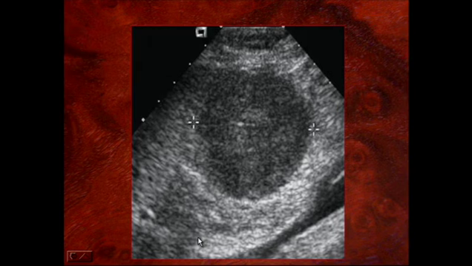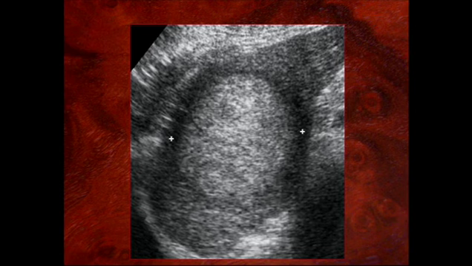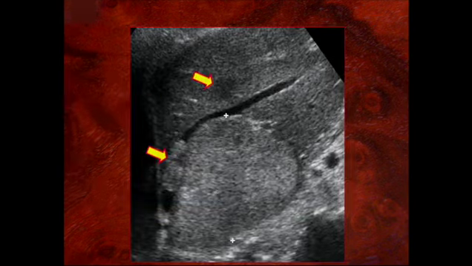So I'm going to show you a series of hepatocellular cancers. Here is one that is a fairly typical appearance. It's a solid hypoechoic lesion. This is one that is a typical target lesion, hyperechoic centrally with a hypoechoic rim. Here's a heterogeneous lesion that has well-defined areas of both increased and decreased echogenicity, which is fairly common for primary liver tumors, hepatomas and adenomas.